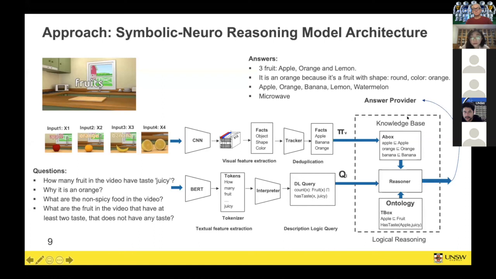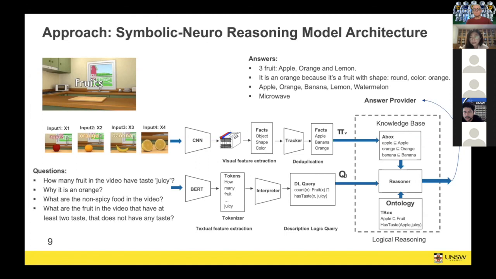And the third component is the logic reasoning component, which is our main component. This main component includes three parts. The first one is the A box, which is defined by this visual neural network, which is the fact description about our world, which means what the robot observed in this dynamic world. The second one is called the T box. The T box is defined by expert knowledge, which includes the logic theory.